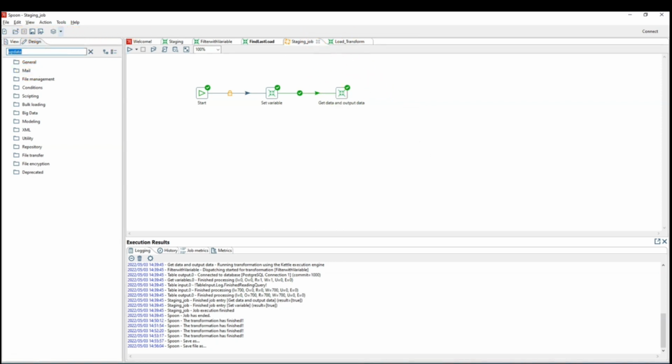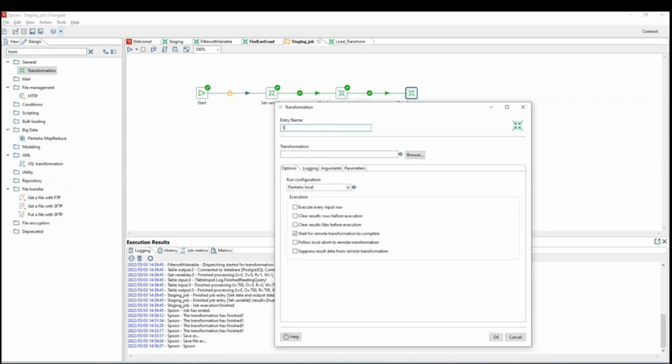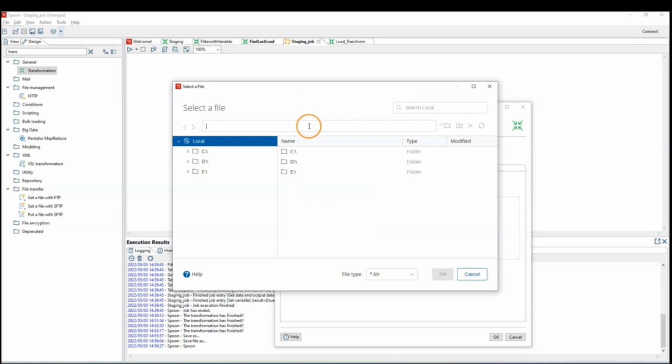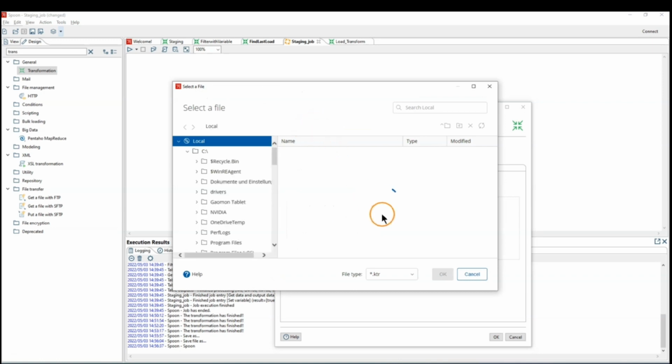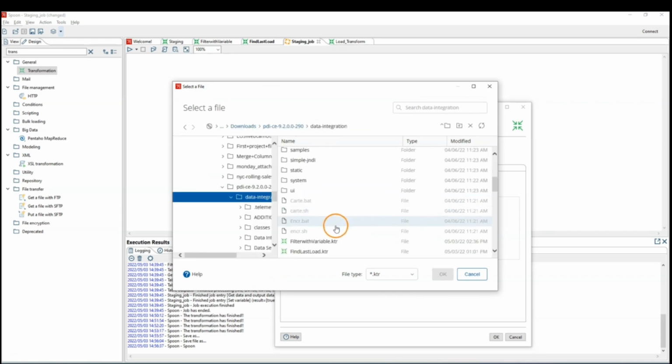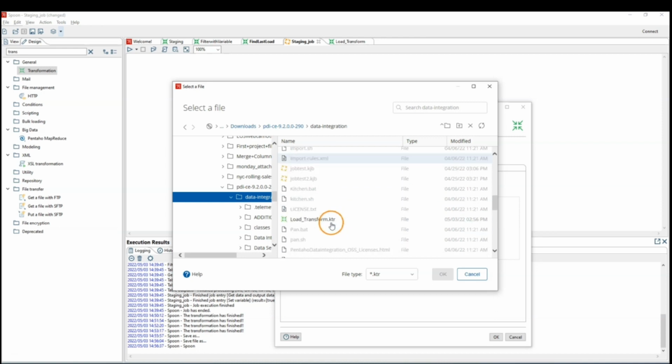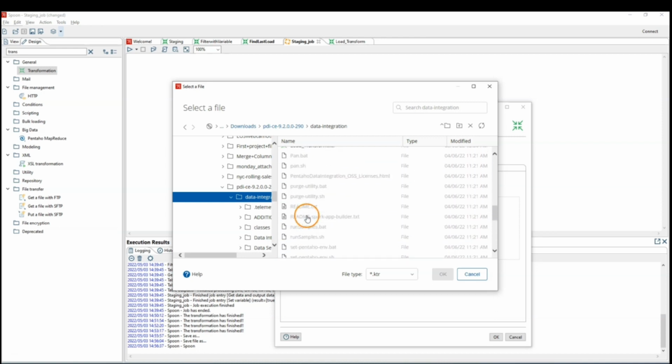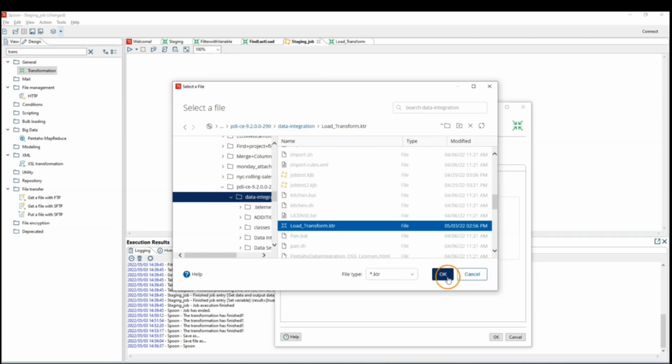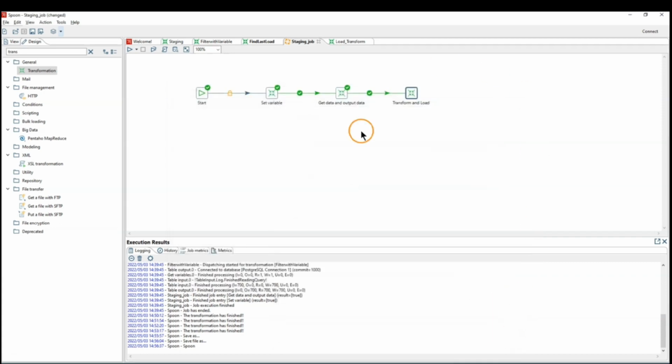So we want to again insert a transformation, and in this case, we can call it transform and load, and if we click on browse, we enter the path again, and we then want to search for the load transformation. So this should be available in here. And now this is what we would like to have.